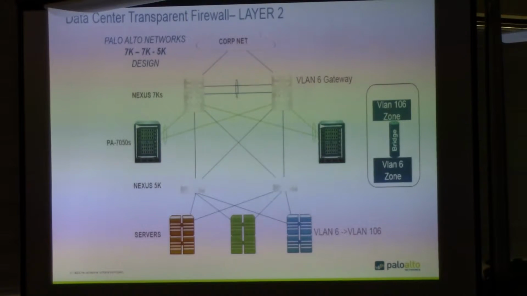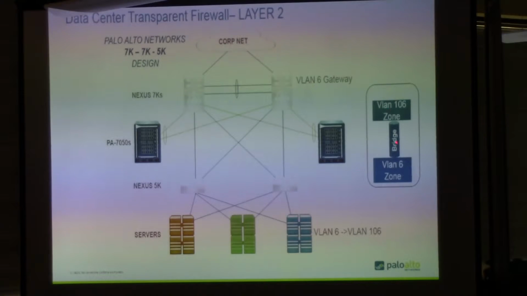Another mode that you can use is what we call layer 2 mode, or bridging mode. This is going to be very much the same thing as layer 3 mode, except we're not sitting with the SVIs. What you're doing instead is taking that traffic, and this is going to be VLAN 6 here. We're actually going to start changing those VLAN tags inside of VMware or whatever it is, and change those to VLAN 106.